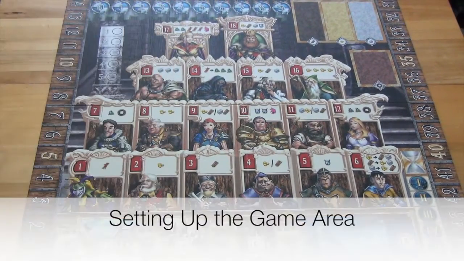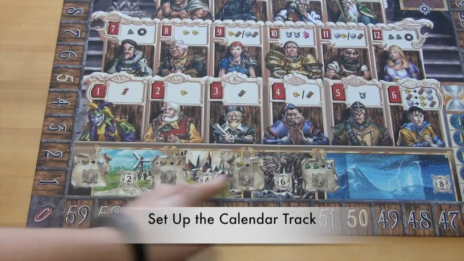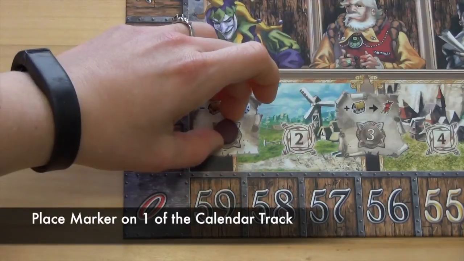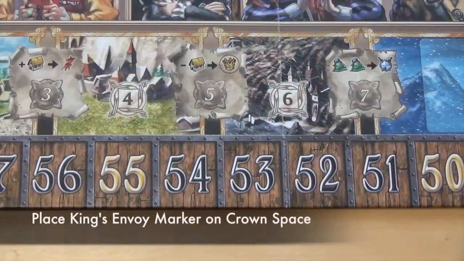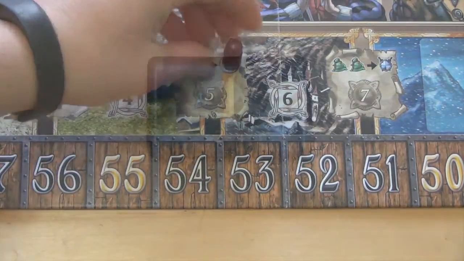To set up the game of Kingsburg, first place the game board in the center of the playing area. Next, locate the calendar track on the bottom of the game board. Place the season marker on the number 1 of the calendar track, and place the King's Envoy marker on the number 5 space on top of the crown.